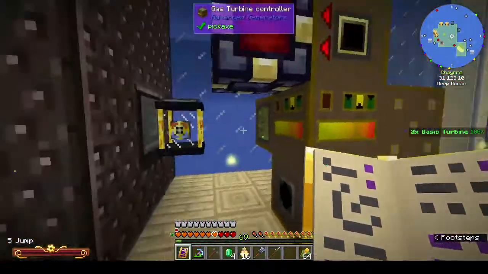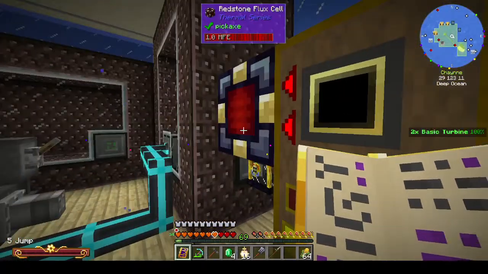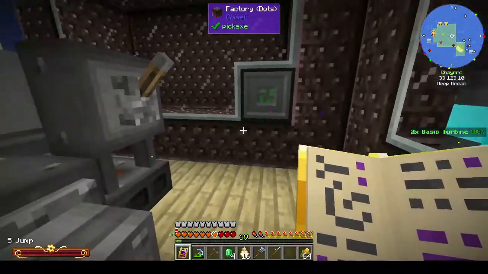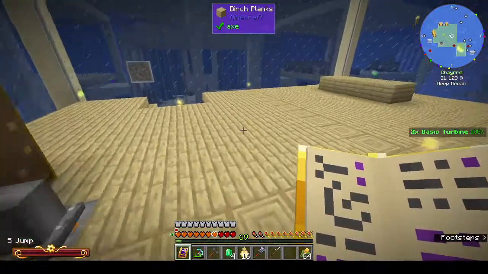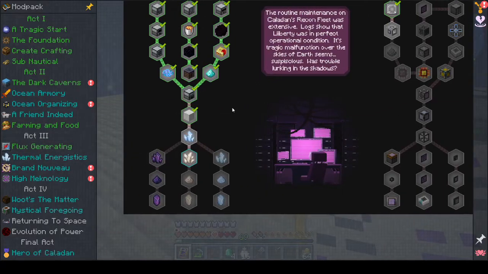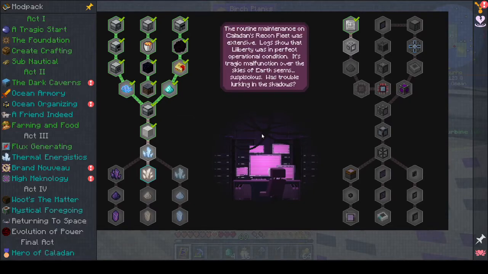The only thing is if I tear this down, if it's going to re, no, it's gone into the battery, so we're fine. So what I will do, I will tear this down, put the turbine over in this corner, so then it will just connect straight to the turbine, and we will have power. So in the next episode, we can start looking at getting some of these machines. The next logical step is thermal energistics and getting the ME system. So that's going to be fun.